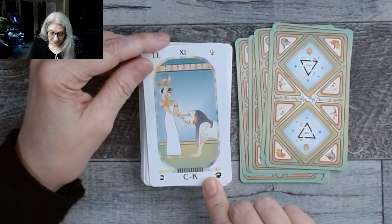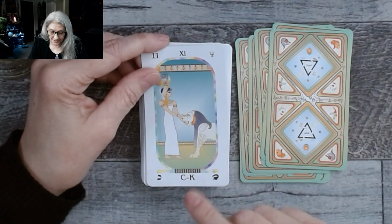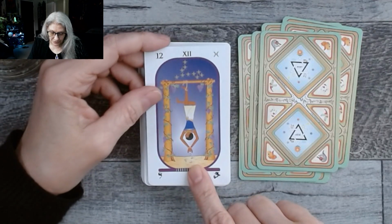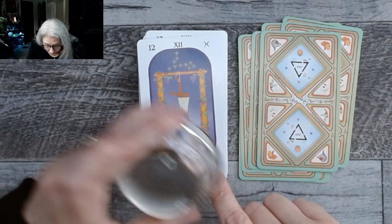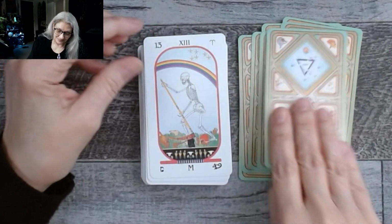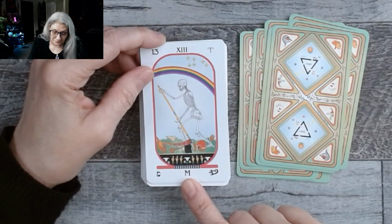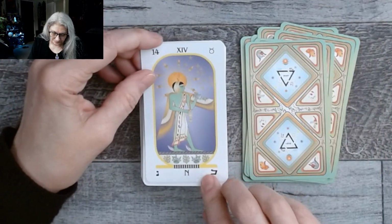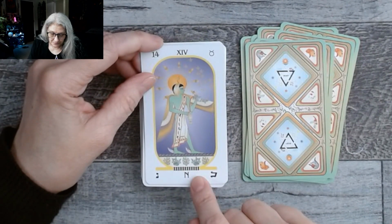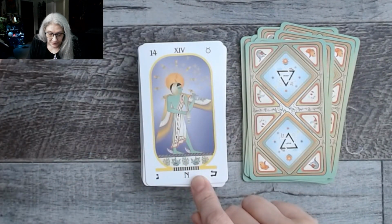Then we have Neptune for strength, the 11 card, C and K. So you see the letters, when there's more than one, C and K can sound alike. Here's the Hanged Man, Pisces, and L. And look at him dropping things. What's he dropping? Looks like coins. And we've got stars in a configuration up here. That was Pisces. Then we have Death, Aries, really, and M. I like the rainbow. Then we've got Temperance, Taurus, N. I don't know what these are, just plants down there. And I don't know what the things are around the head. They're little lamps that are lit.